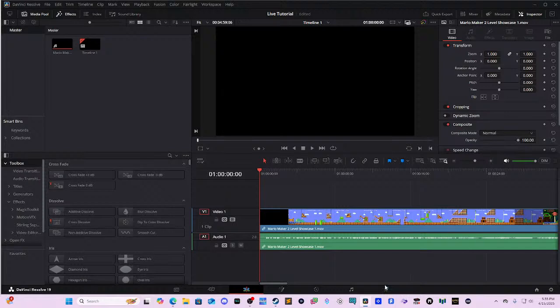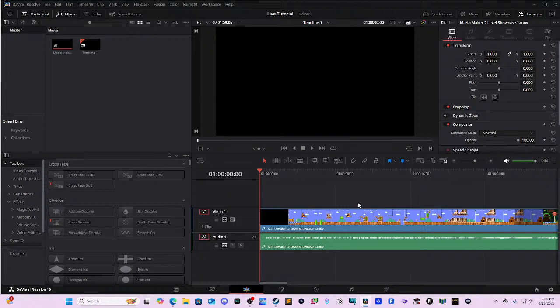And the way this works is very simple. The edit page, which is where we are, is where you do most of your edits. You're cutting your this and that, all the silences you take off. This is where you go for that particular edit.